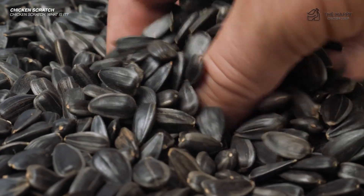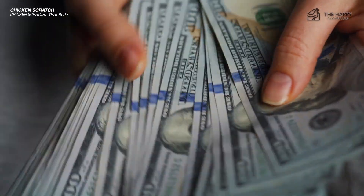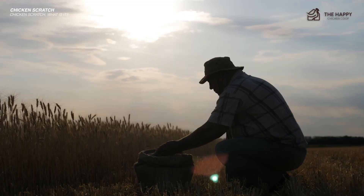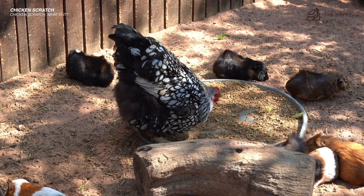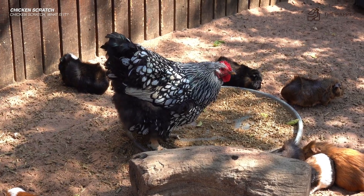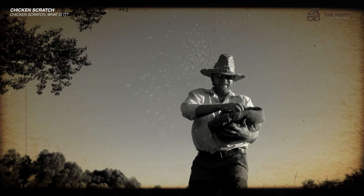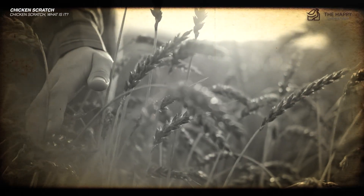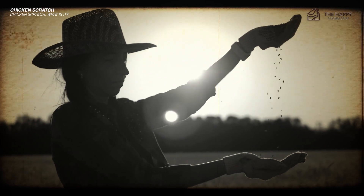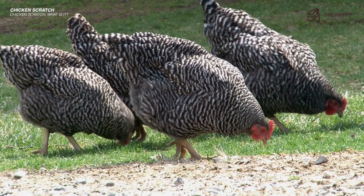How much of each will depend on pricing. Scratch with a higher percentage of sunflower and milo seed will cost a bit more since these seed types are more expensive wholesale. We've come to think of scratch as something ready-made for us in feed bags, but it goes back much further than the advent of bagged feeds. Back in the days before chickens had feed pellets and balanced nutrition, the farmer's wife may have thrown excess or older seeds from a harvest out to the chickens as a supplement to their meager diet. This was the likely origin of scratch.